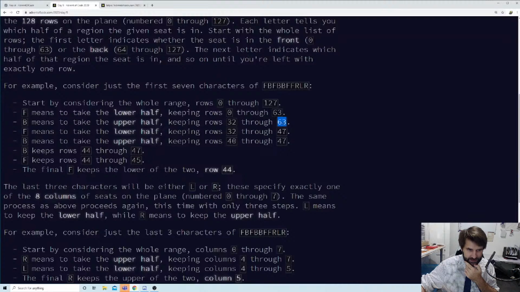I want to do 63 minus 32 over 2. How am I going to find the midpoint?